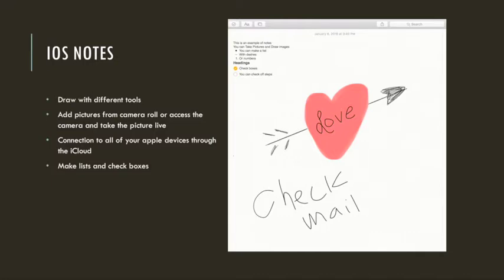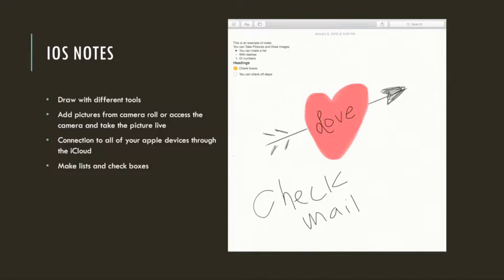The benefit of notes is that it connects to the iCloud. This means that a note I take on my phone will also show up on my computer. That also works vice versa. If I'm typing a note on my computer, I can access it from my phone. This is great if you might need portable notes. So if someone is maybe taking notes in class but would like to access their notes maybe while they're on their way to work or while they're on their way to class, they can do that from their phone. That's very beneficial how portable it is.